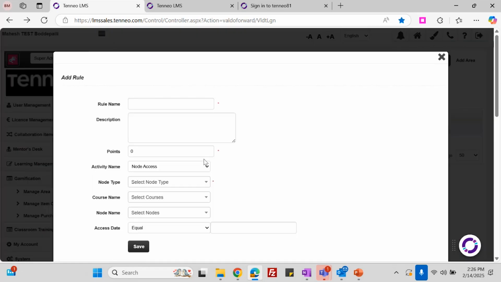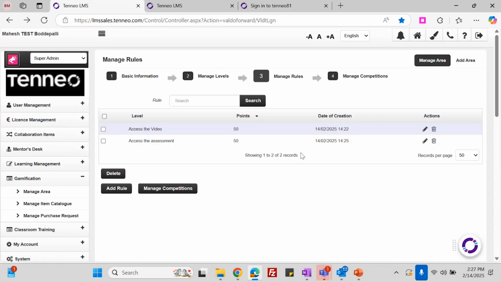This rules part, does anyone have any doubts with this rules? Anyone in the call have any doubt with the rules? If you have any business scenarios, you can let me know so that I will create the same. No, so far good to go. Yeah, Tejas, you want to say something?